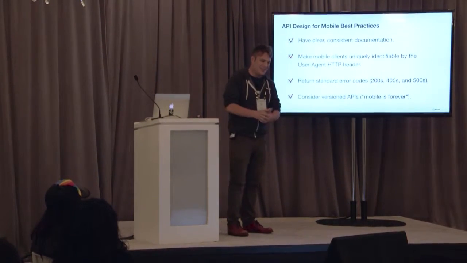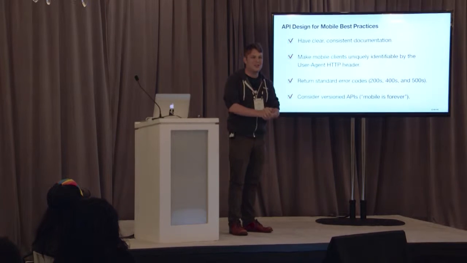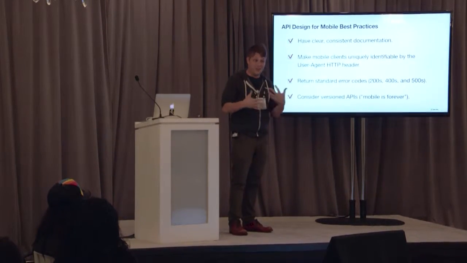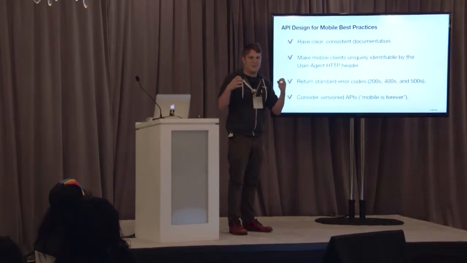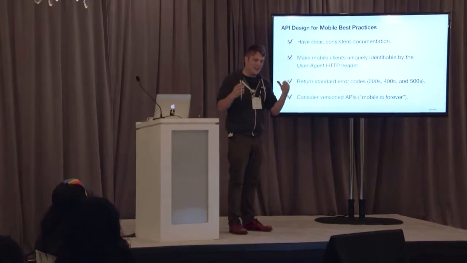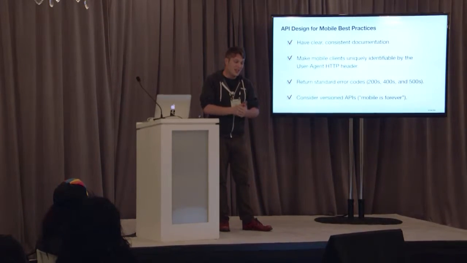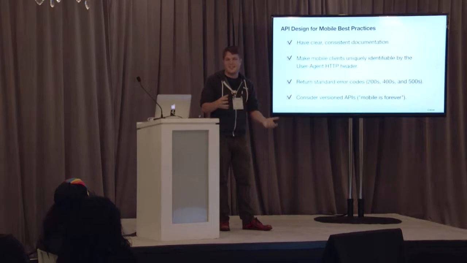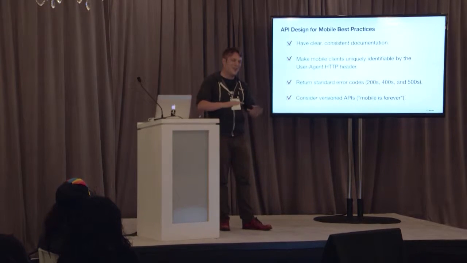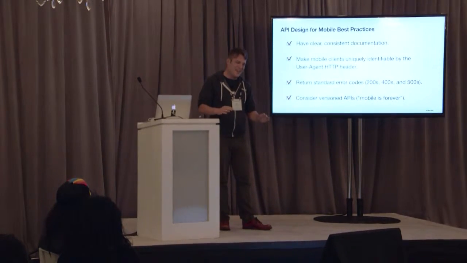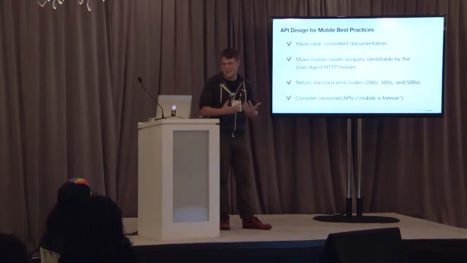You'd be surprised how often non-standard REST-y error codes are used. Sending you 200s when things go well, 400s for bad requests, 500s when there's a server error. A lot of API clients do very fancy things with bundling responses in the payload, and you have to parse that, and that just makes your life very difficult as someone who's working with these APIs. Clear and consistent documentation, either externally or internally, can make your life as a mobile developer so much easier if you know exactly how these APIs behave and what they're going to send back if things don't go as expected.